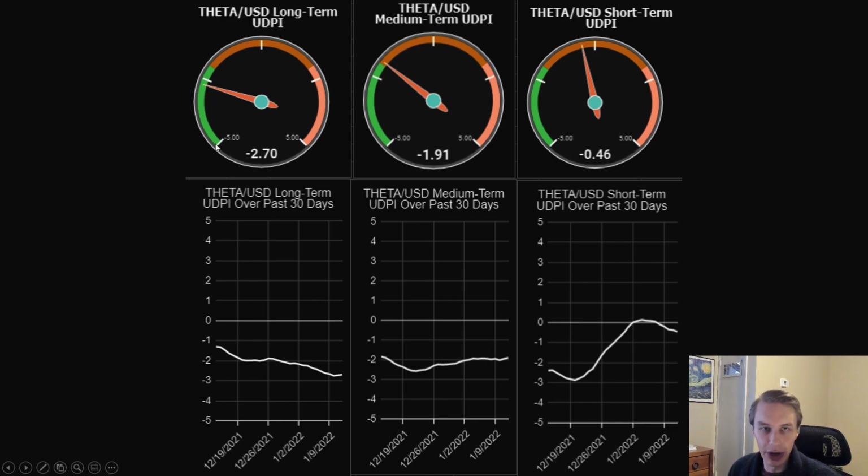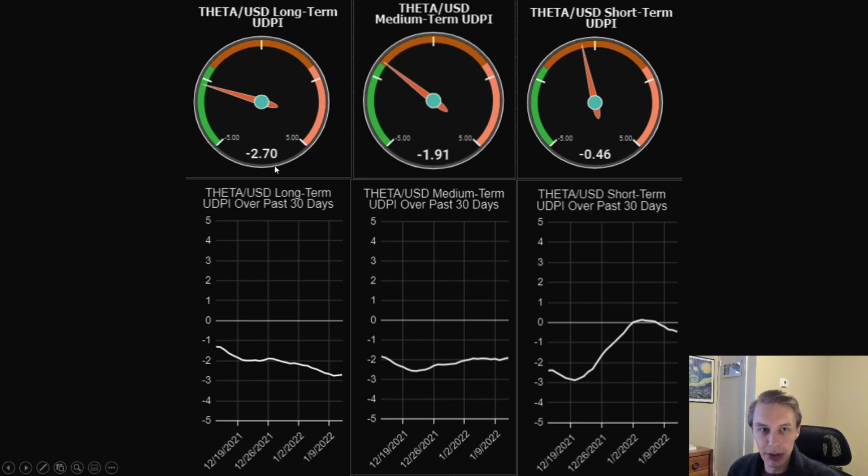So certainly it could correct, it could fall further from its current levels. There is still remaining downside potential that's realistic from the model's point of view. But there's certainly substantially more upside potential that the model thinks is realistic. And so certainly if one thinks that Theta has a lot of strong fundamentals going for it, this just might be another thing that goes in the corner, that those fundamentals might end up playing out. There might be more upside potential to be realized. Now, again, not financial advice. You should make your own decisions and do your own research on Theta, and if you think that it's a good project, this is just what this particular model is thinking.